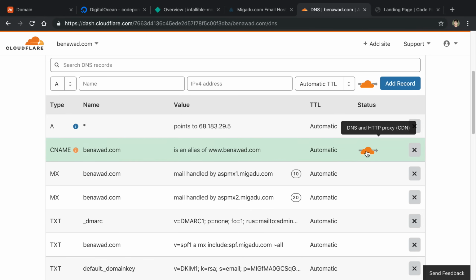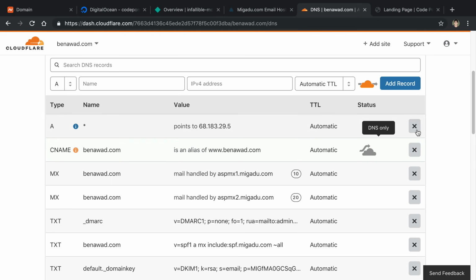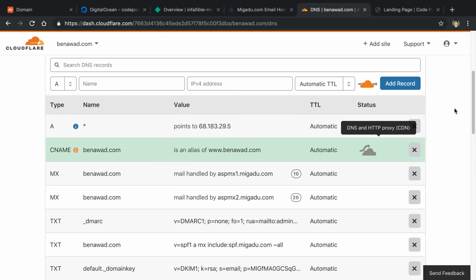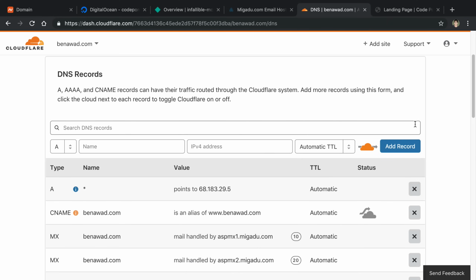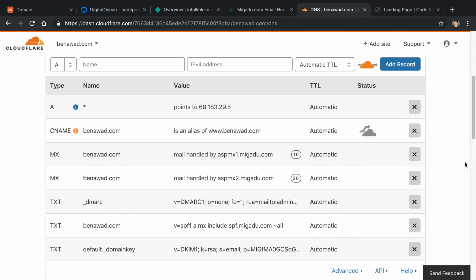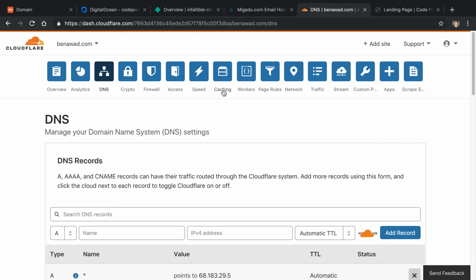What you can do is, you see this thing right here, you can actually have it set where Cloudflare proxies. So I don't have it on right now, but I could turn it on like this. So you can toggle it on and off. And then once you have that set up, there is a bunch of different features that Cloudflare offers that you can add in. Basically it sits in front of your website.